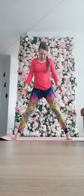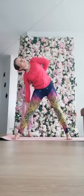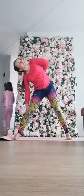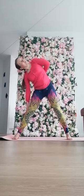Very good. And now we have parallel legs. And our right hand is going to the back side. And we go to the left side. And watch the roof. And count until 10. 1, 2, another with me. 3, 4, 5, 6, 7, 8, 9, 10.